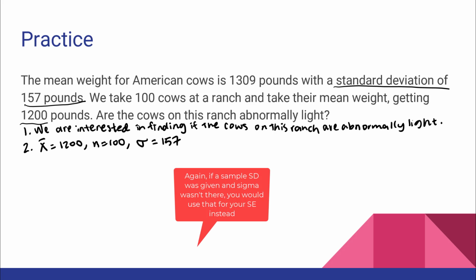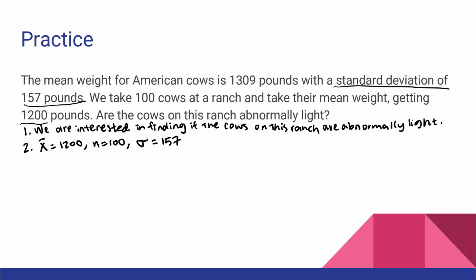We don't need to put the standard error just yet. That can go into step 3 when we calculate our t-score, but you can put it if you want. I personally prefer to have it with the t-score calculations. So therefore, we only have one thing left to put, and that is our degrees of freedom. So that is equal to n minus 1, so 100 minus 1, which is 99.